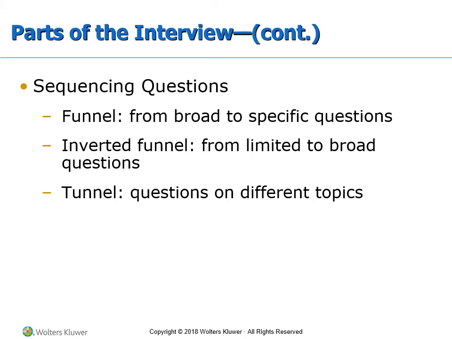You can then also use the tunnel format, which is questions on different topics. For example, if we talked about lifestyle factors that affect cardiovascular disease, technically that's still our larger umbrella, but we could be asking things like alcohol intake, tobacco use, food, physical activity, where they're kind of related to each other, but not really. They're very separate topics. We didn't go from food, meal, specific food, cooking method. We went, do you use alcohol? Do you use tobacco? Boom, boom, very separate topics.